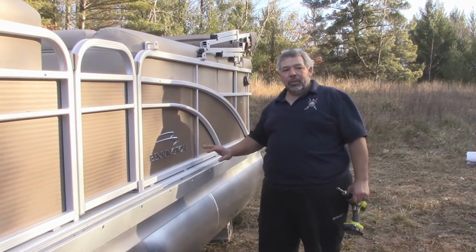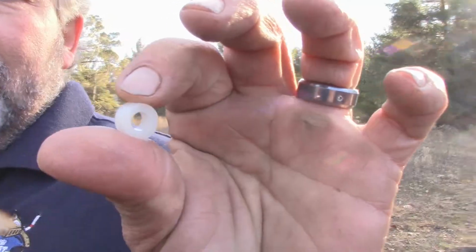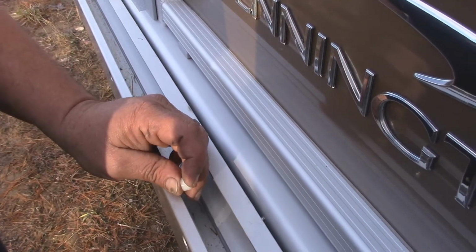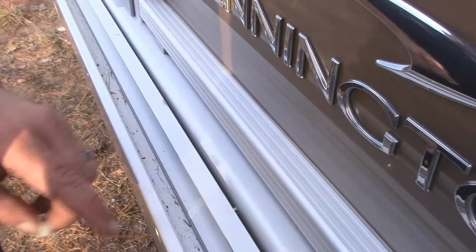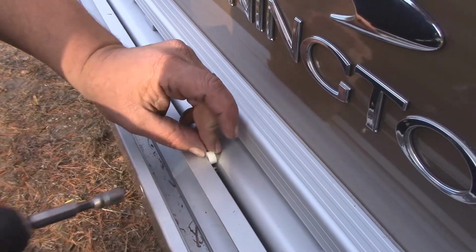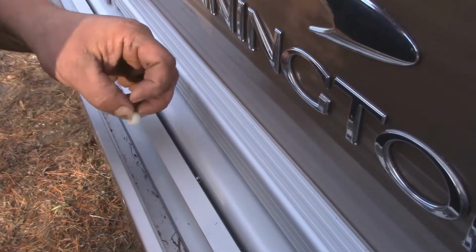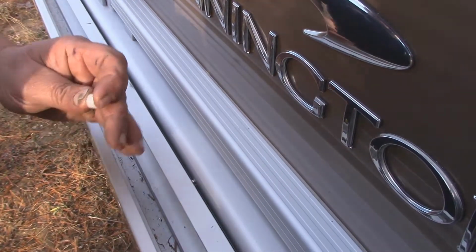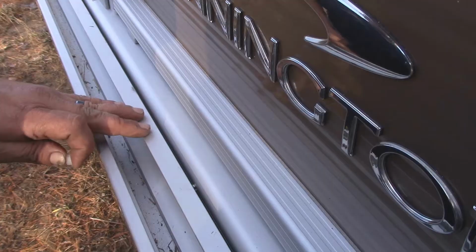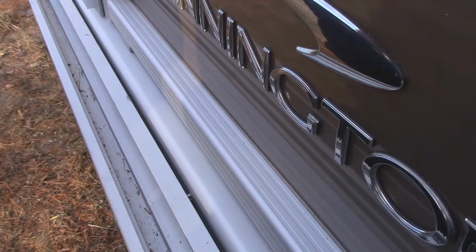Since the rails need to be level and square to the top of the deck, sometimes if the rub rail is sticking out, we'll use a spacer. So if you have a rounded rub rail and you need a spacer, before we screw that in, we'll put a spacer on the end of the screw and then screw it in, so the spacer is in between the rub rail and the actual boat cover rail. What that does is it brings your rail out to get over the rounded area, and you can still keep it perpendicular to the deck, level and square to the deck with that. But you'll have to put it on each one of them.